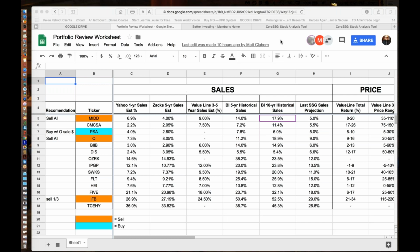Better Investing suggests that you get diversified, but you don't have to be in every sector, let alone every industry. And you can get just as much safety with 12 stocks as you can with 50 stocks. The risk falls until you get to the 12 to 15 point, and then it levels out. So I think we're looking good there. I think we are too high, though, in technology, and I will address that probably at the end.